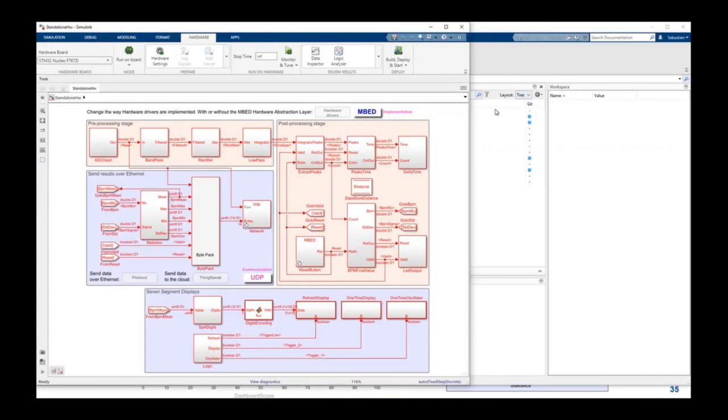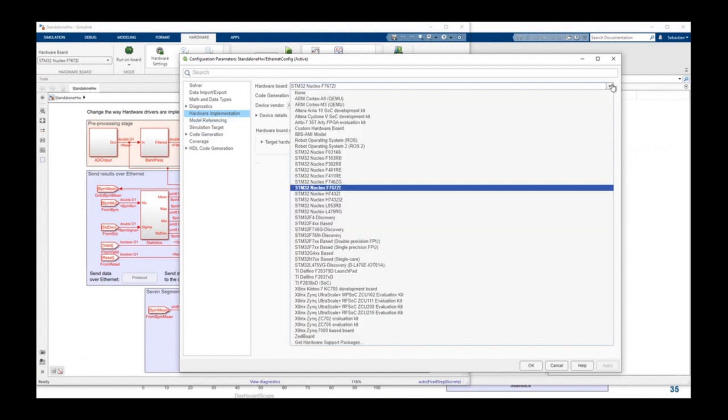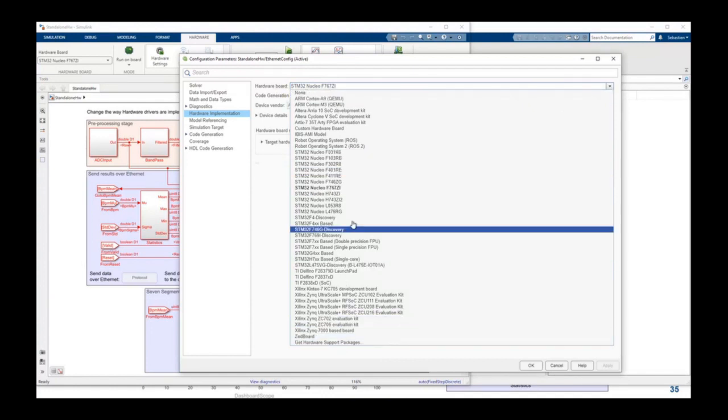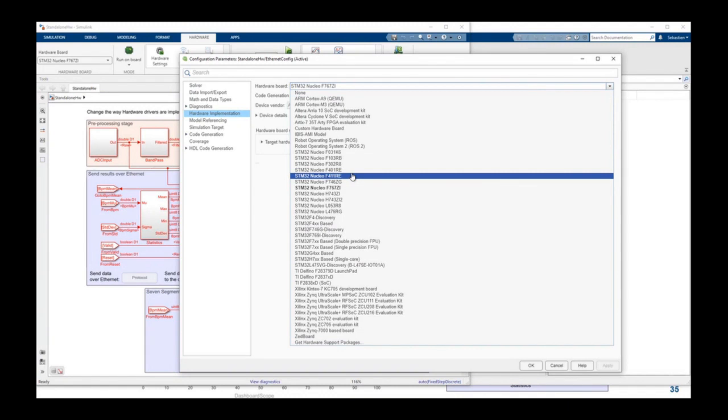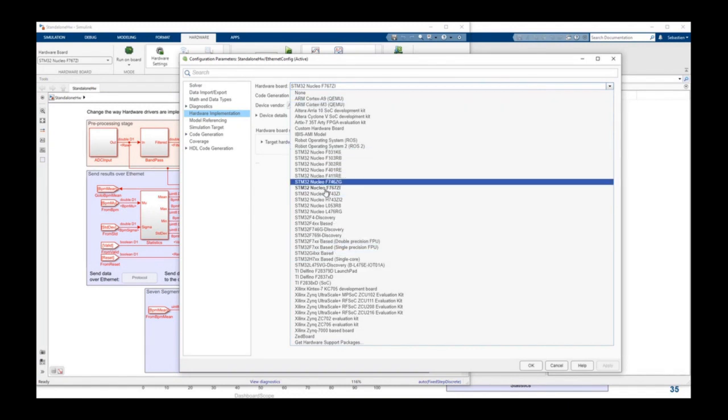So now perhaps what I can show you is when you go to the settings here, I will select the settings in the Simulink model. You have the hardware implementation settings, and you also have the code generation settings. When you go into the hardware implementation settings, here you can select the board that you would like to program based on the hardware support packages that you have installed. So the list of boards here depends on your hardware support packages. Here you can see that I have several vendors that are available. So you just need to select one.